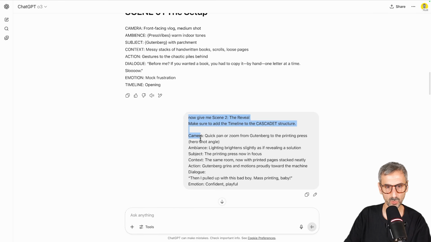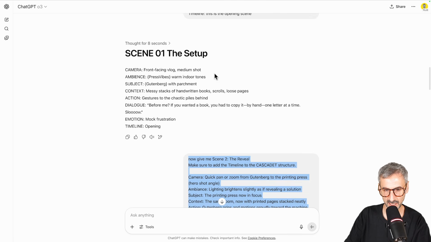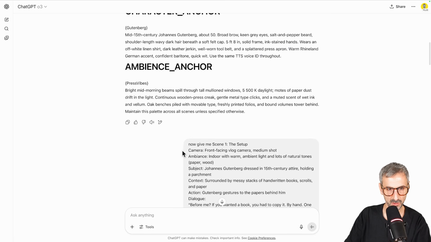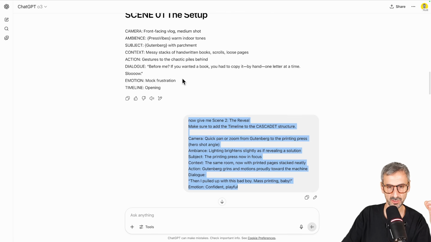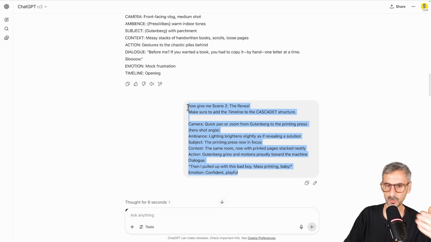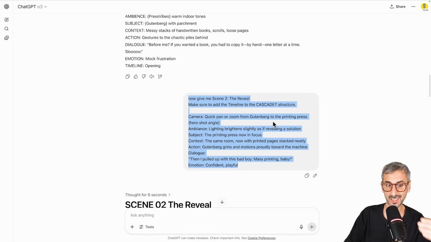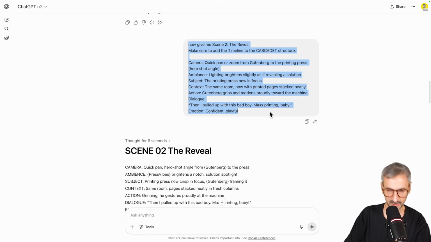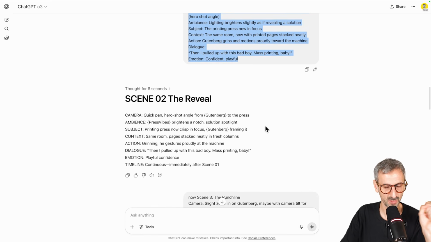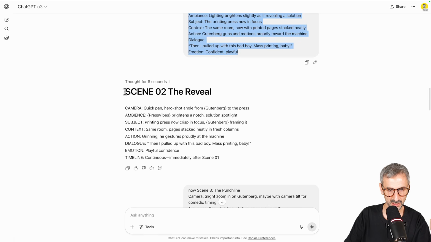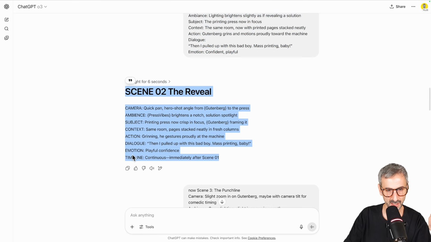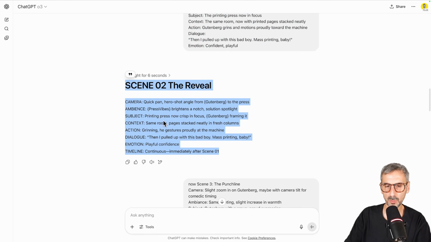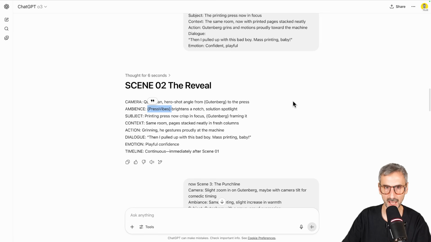So this is what you see here when I pasted that, and now I'm working with the anchors to try and create that character consistency. I ask it, okay, this is my original cascade prompt, turn that into a cascade plus anchor prompt. So that's what I'm doing here. Sorry if this was a bit messy. And this is the result. Scene 2, the reveal, it gave me the cascade with timeline, and I know I need to paste my 2 anchors plus this new corrected prompt with the tags. That's important. I have my tags and my anchors. So let me show you how this went in Canva AI.